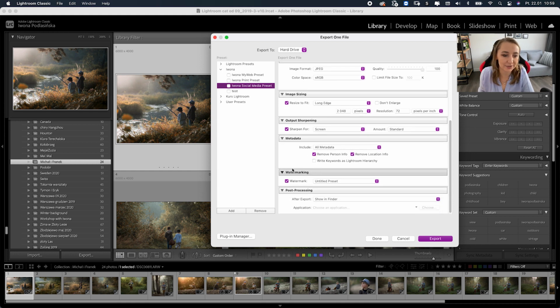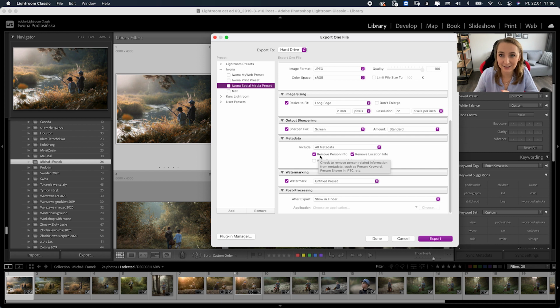And then at the end, I use watermarking. I use my watermark for social media, but not for my own social media. On my own social media, I don't use a watermark because I don't like how it looks on photos. I kind of think that it destroys them, but I know that there are different opinions about that. I just don't like watermarks on my own photos, but I do put them if I give my photos to my clients. Because if they put them on their social media as themselves, someone might see that photo, someone might like it, and I would really like them to know who took it.